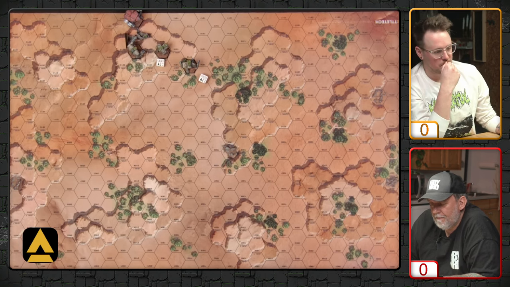What's Mr. Guillotine doing? I think Guillotine can just sit there and do nothing. Okay, just stand still.